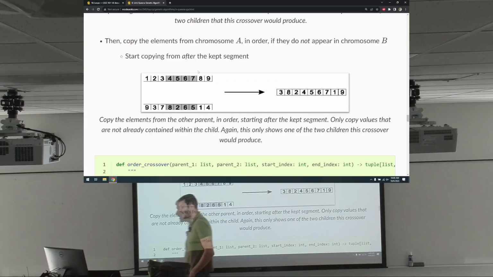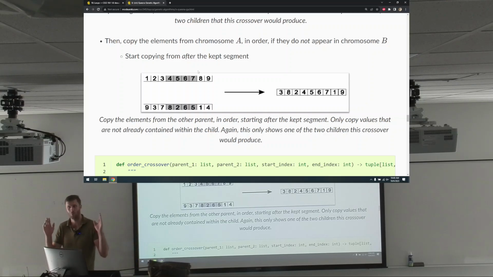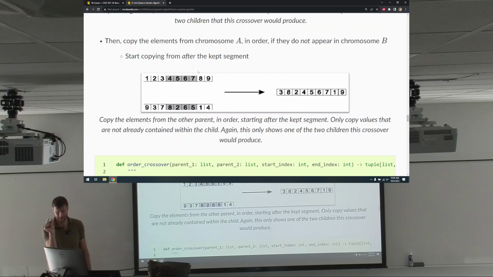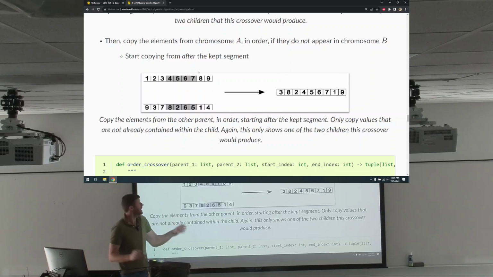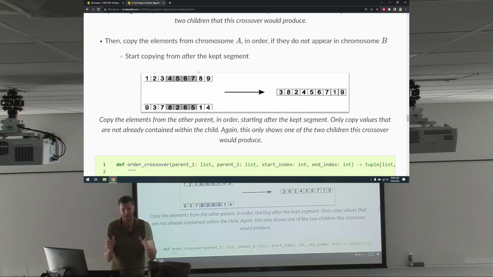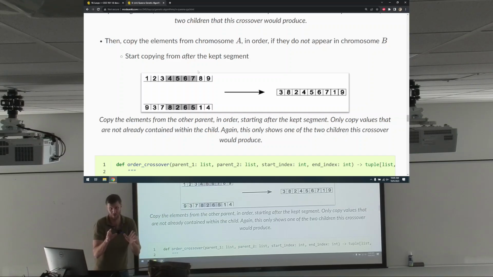Now, what I'm about to say is not to say that this is a bad crossover for TSP. In fact, it's great. But with TSP, think about what the chromosome means. It's an ordered list of cities. Adjacency really matters, right? If this is an ordered list of cities, the fact that we have 4, 5, 6, 7, that is a very specific route. And maybe evolution has been going on for a while, and that is a good route, right?